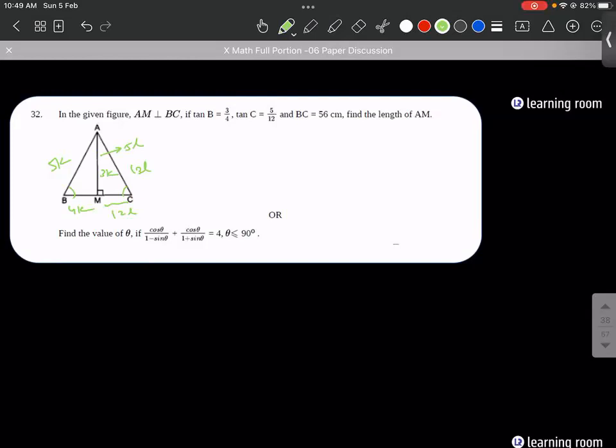So how to solve this? I actually did it differently without taking any variable value. I got AM by BM is 3 by 4 and AM by CM is 5 by 12. So then I flipped it and I added BM by AM and CM by AM. So I got 20 plus 36 by 15. So then that became 56 by AM equal to 56 by 15. I got AM is 15.